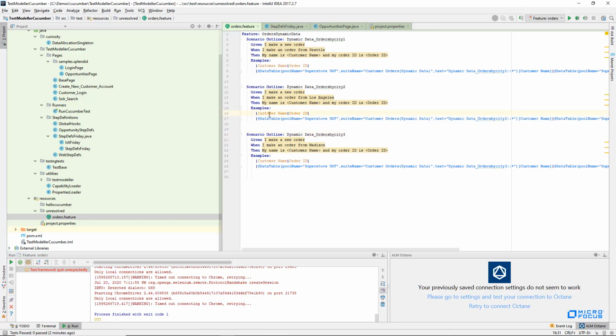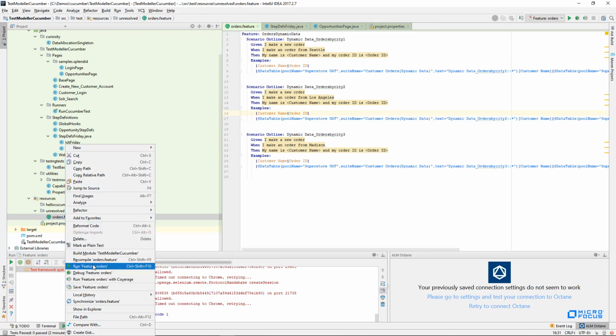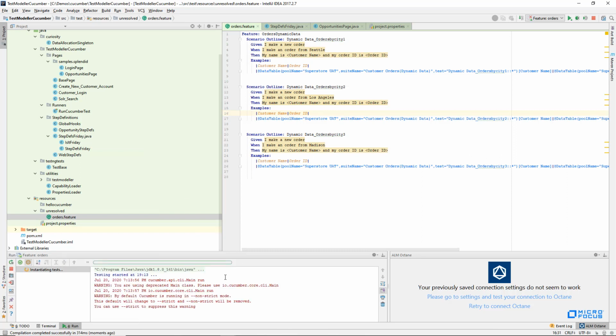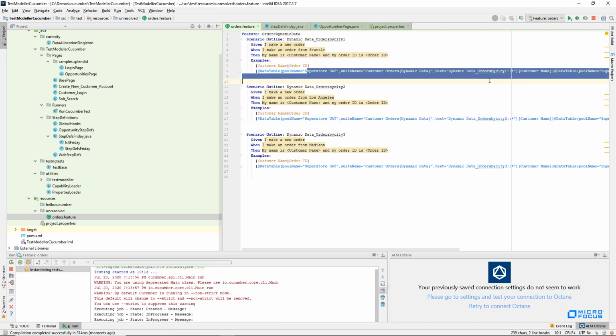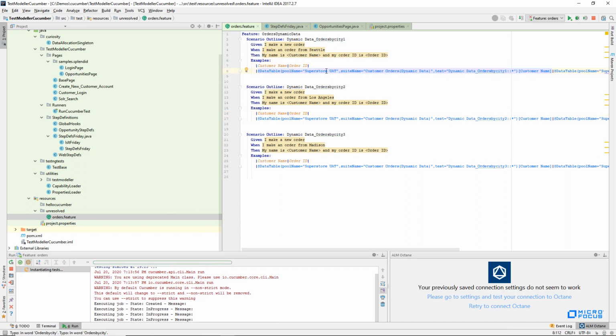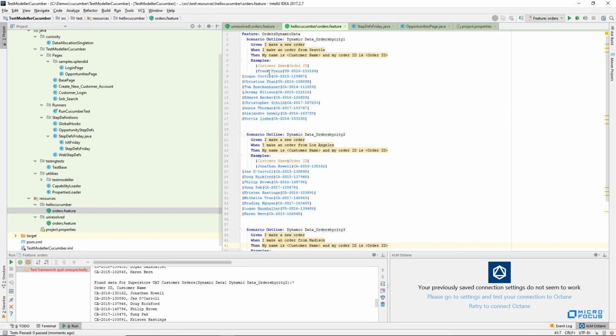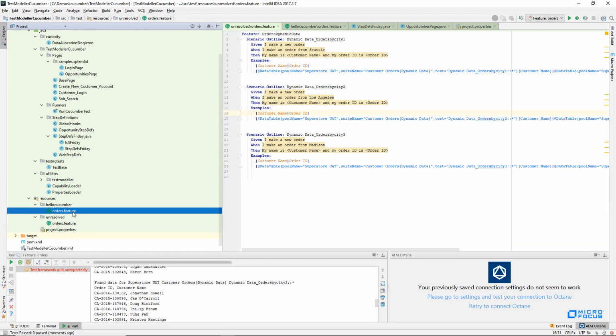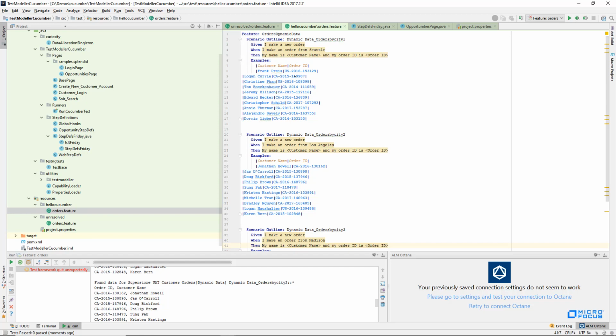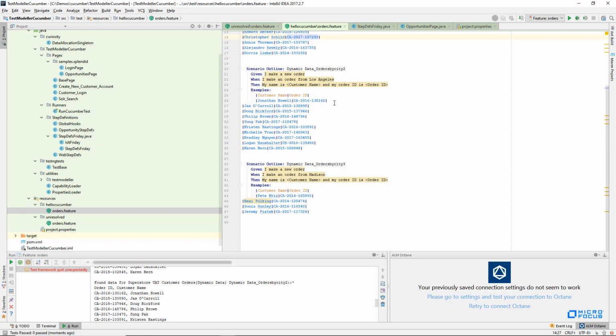So what we've done here is we've embedded this feature file inside a Cucumber based framework, and we can now go off and execute this feature file, and it's going to just in time dynamically resolve all of these dynamic data tags we have inside our feature file. Now if we take a look at what's happened as we've run our automation, we've got our feature file which has been resolved from our dynamic data references to actual physical values which have been dynamically allocated and populated into our feature file on the fly as we execute our automation.